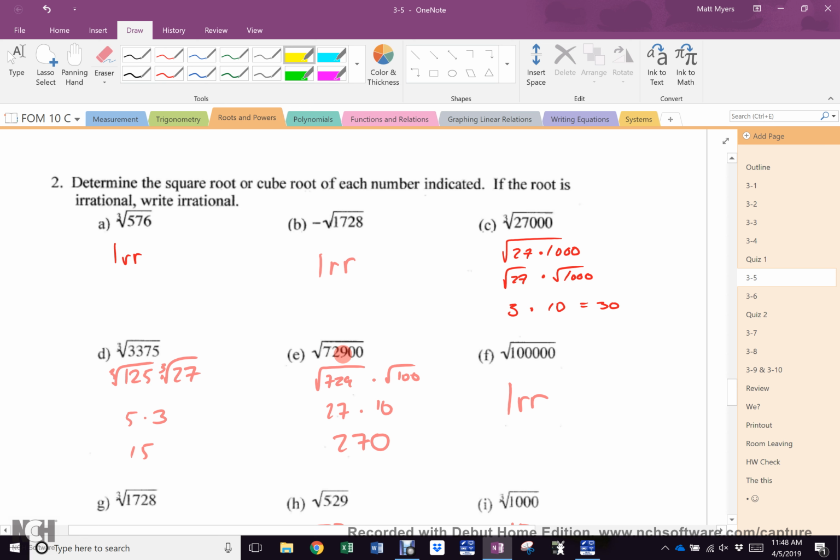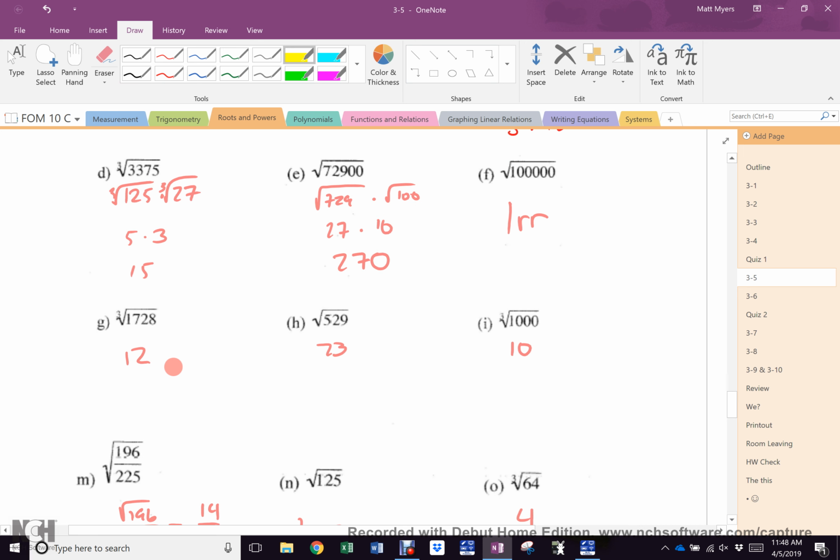This one broke down into 729 and 100. Now, you might not have known 729 had a square root, but it was 27. But you knew 100 did. So if you just did this side, I would have been happy, right? Because after today, you're going to know what really to do with these. This one was irrational. These all worked. But like I say, most of you probably wanted to go to your calculator for these, and if you did, I can't stop you, that's okay. But like I say, after today, you're going to know what to do with these.